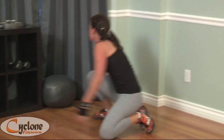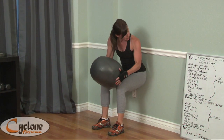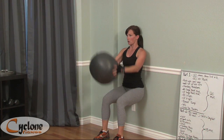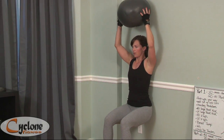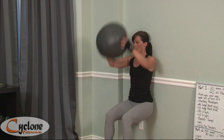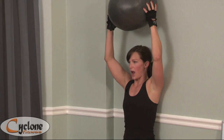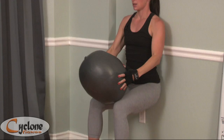On to the next exercise, which is a wall sit with an oogie ball lift. Sit against the wall, make it 90 degrees. Lift oogie ball up, tap the wall, bring it straight arm down. Lift it high, straight arm down. Breathe. We've got 20 seconds to go. The wall sit all by itself is a challenge, and I find the oogie ball a pleasant distraction. 5 seconds, breathe, get ready to hit that plank.